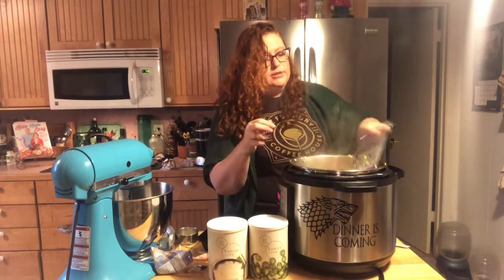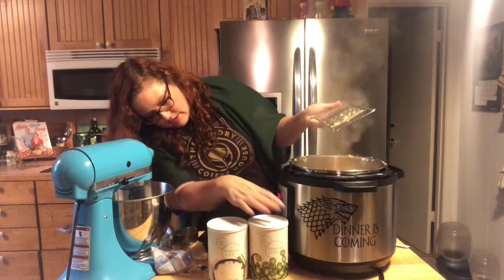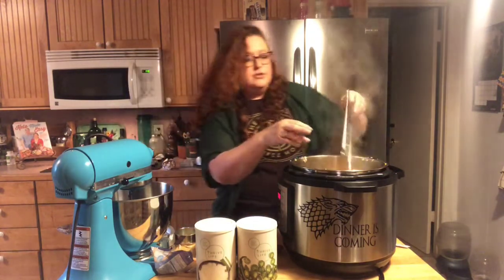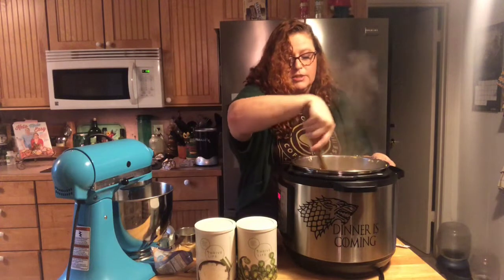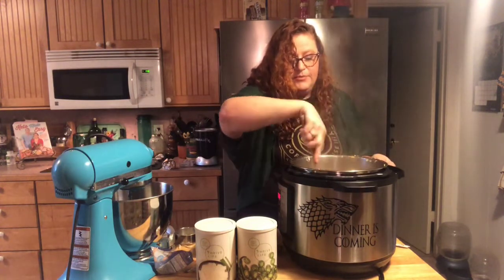Alright, I'm just going to throw that last little chunk in there. So now I'm going to turn it off of saute, and I'm going to put it on slow cooker for 4 hours. But I got to put the lid on it first. So I'm going to go ahead and give it a good stir, add some more water, put it on slow cooker for 4 hours, and then I'll show it to you when it's done, and you guys can see how we're going to serve it up.